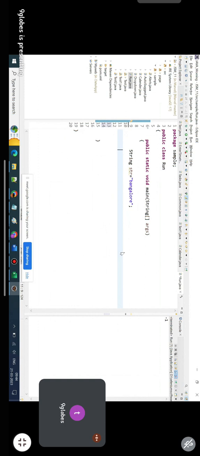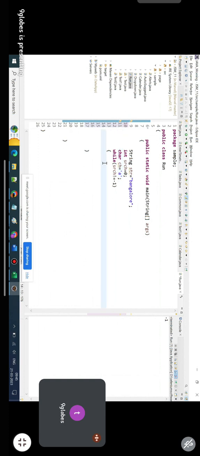Now write a program. While loop. SRCH, search. We'll start from 0. I'll write while SRCH is not equal to minus 1, that is, until SRCH becomes minus 1, iterate. That is the while loop condition. Now I'll take one more char, CH, the character you want to search, that is A. I'm giving it.